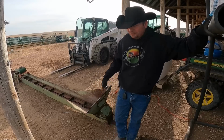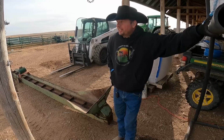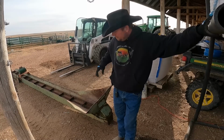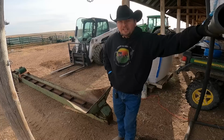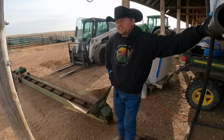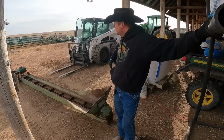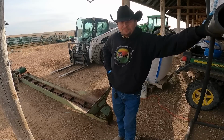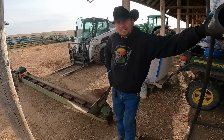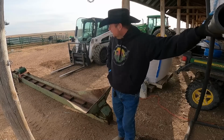I promised you guys another elevator, and here it is. We're over here by the cake shed, and I'm gonna get this thing set up and hopefully up and running. This elevator came from our neighbor Gary, hashtag everybody needs a Gary. He had it laying around, not doing anything with it. I showed him the new elevator that we put in the grain bin, and he said, well, I've got one of those. Do you have use for it? And I said, well, you know what, we could probably use it over here by the cake and make it a little bit easier to load cake for myself and for Matt. So this is where it's at.